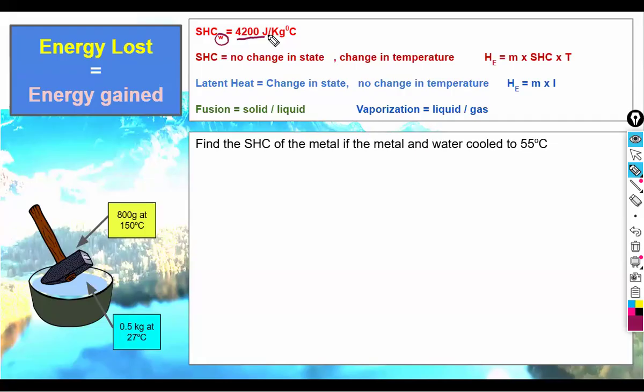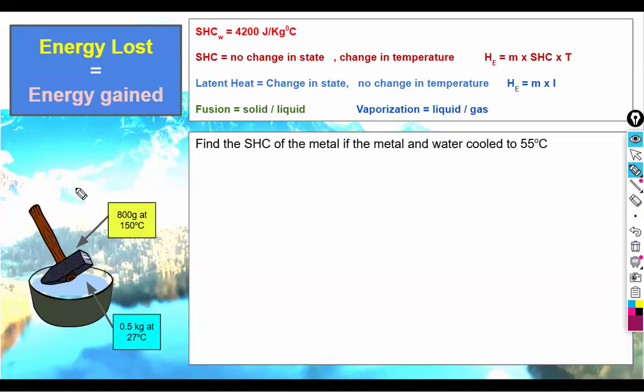The point is, to know the specific heat capacity value of a substance, scientists just don't pull it out of thin air. They must have done a certain experiment to figure it out. And that is what today's question is about.